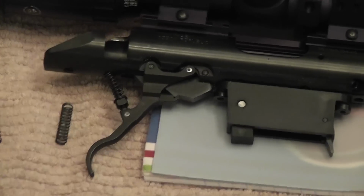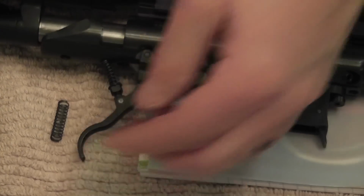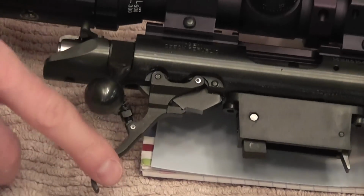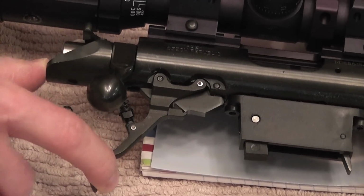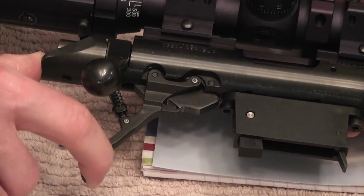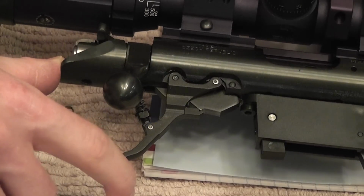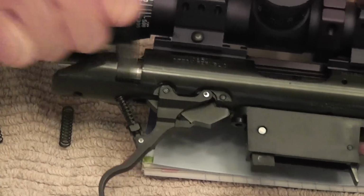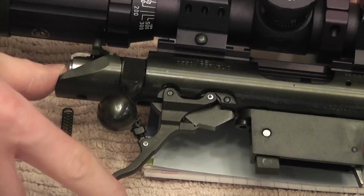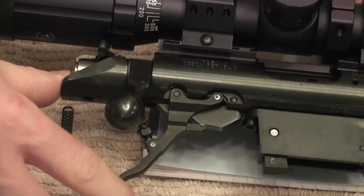Now let's go ahead and put the bolt back in. So to put the bolt in, you do have to hold the trigger back because once again the sear acts as the bolt catch as well. So it should be lighter than the other. Not feeling a huge difference between the two. Still crisp. Definitely doesn't seem to have any play in it. When I pull on it and when I apply pressure, it breaks really nice and clean.